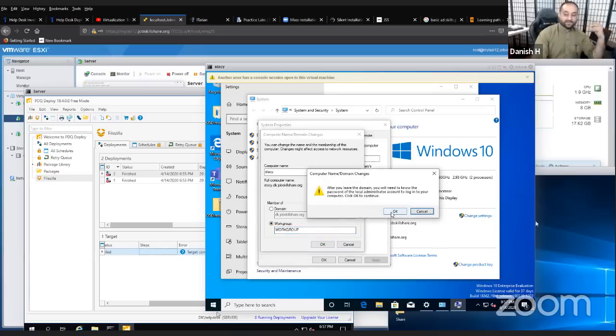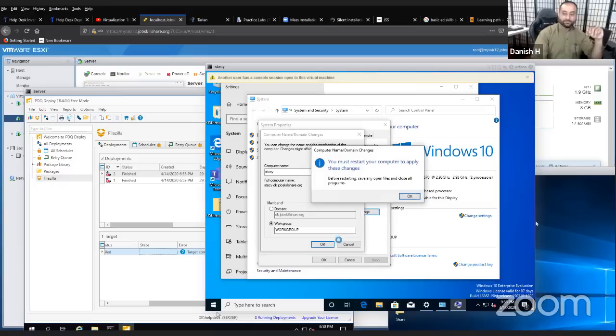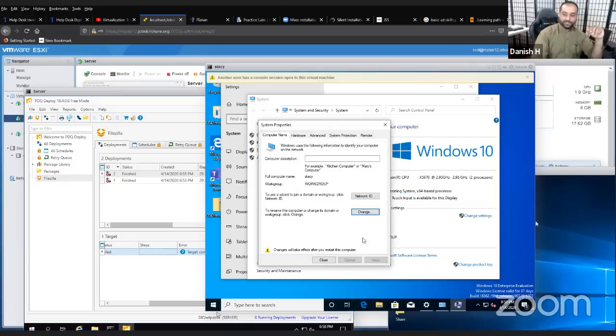But the thing is, if other computers are in the same group, then you need to make sure the names are the same. That's what people do in lab environments, right? Lab one, lab two, lab three. This is a very common practice in schools because they don't want to use the same workgroup for security reasons. A lot of people just want to change things to trick people. So, okay, we removed it and we're going to basically restart.